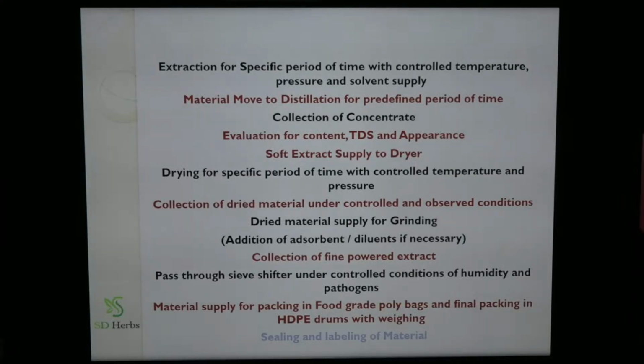Extraction then goes to the distillation. After that, drying is also an important part because there are so many types of dryers available. In your laboratory, you also see the drum dryer, which has that kind of facility. So these are the basic versions of dryers. And if you are going to an analytical tool, that is a class assembly you will find in your lab.